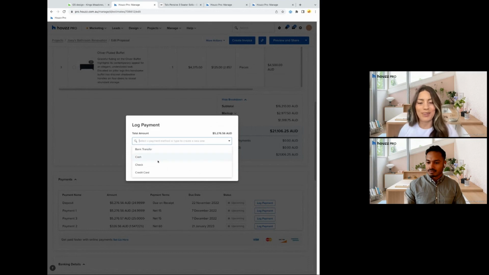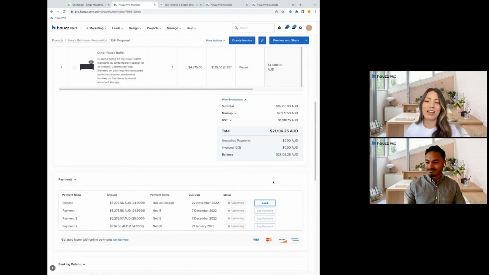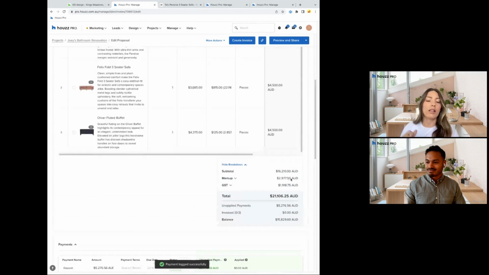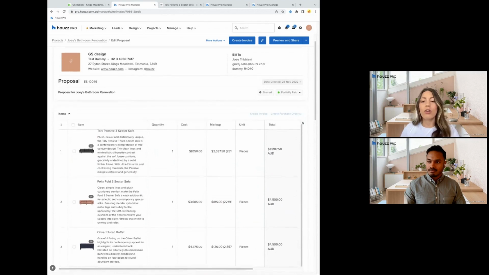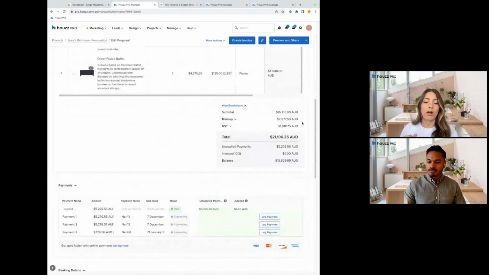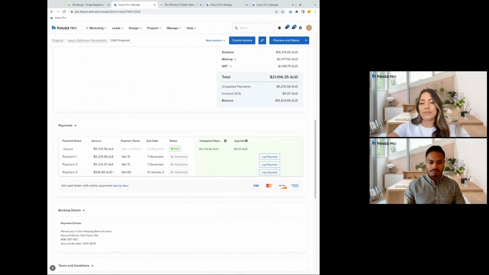If you're creating the document, then I would assume you would be, but use this if you aren't already. We get a lot of really good feedback about this, as well as the activity stream, as Gary said, so important. It gives you more control of knowing where each of your projects are at any stage. If someone hasn't gotten back to you and signed something, you're probably wondering, are they thinking about something, questioning it? This is your chance to follow up with them and ask if they happen to have any questions. So you are more in control over this process than you would have been otherwise. So definitely use this if you haven't.